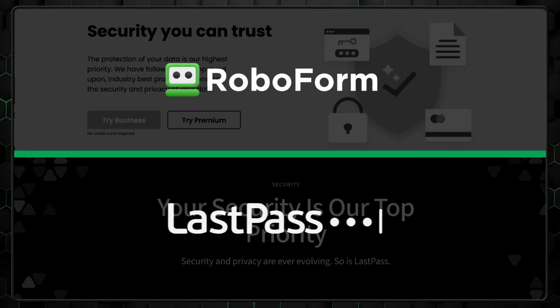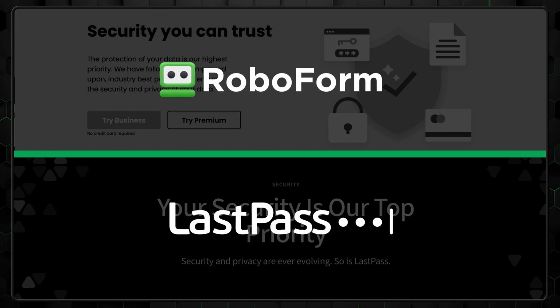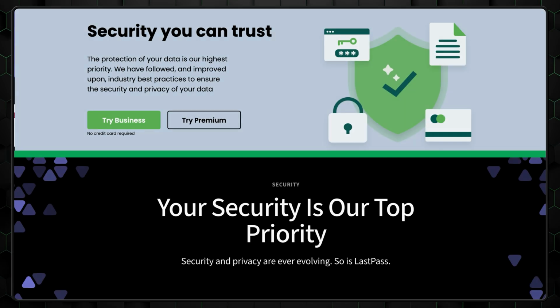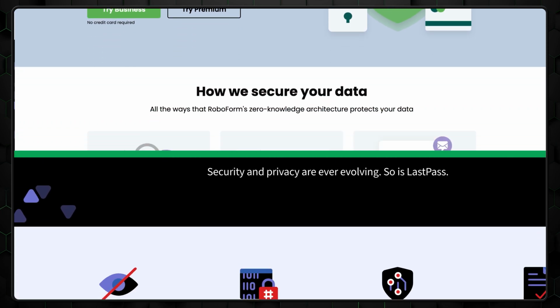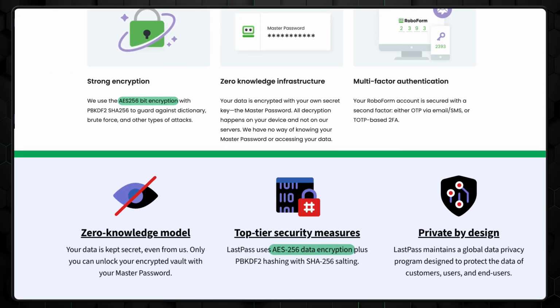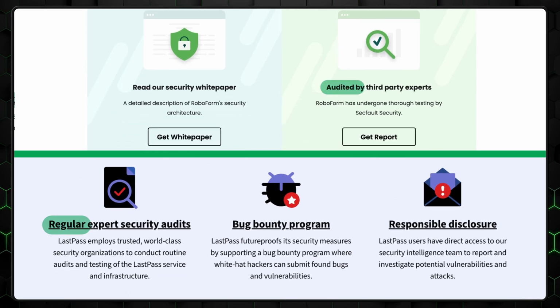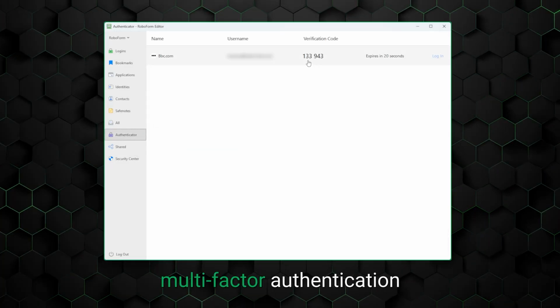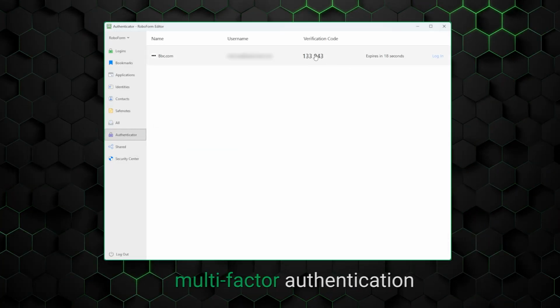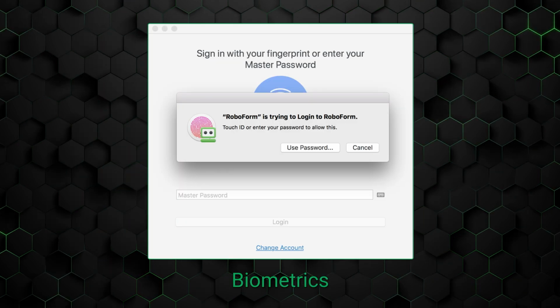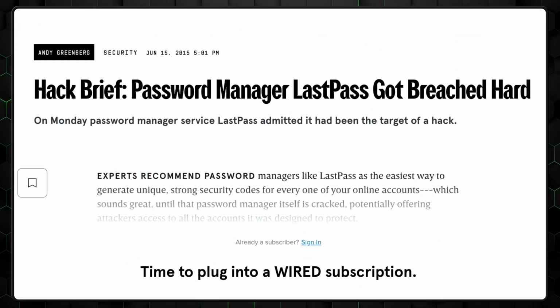At first glance, when we compare RoboForm versus LastPass on security, it looks like both password managers should provide secure password storage. They use the gold standard AES 256-bit encryption, along with zero-knowledge architectures. Plus, both have also been through third-party audits and acquired all the necessary certifications. What's more, an account with either provider can be protected with a bunch of additional measures, like multi-factor authentication and biometrics.